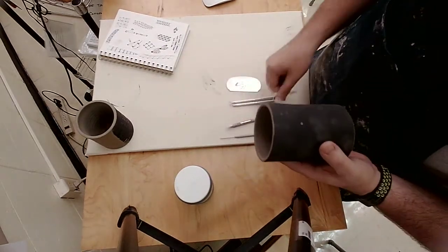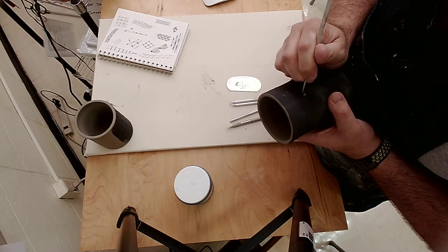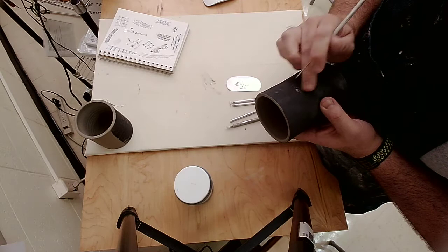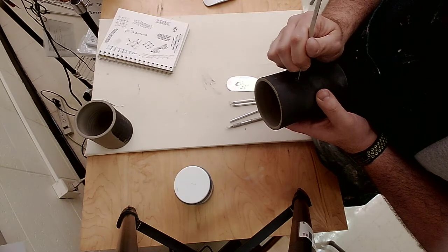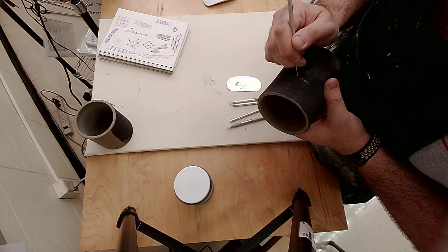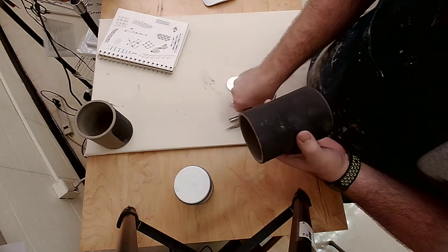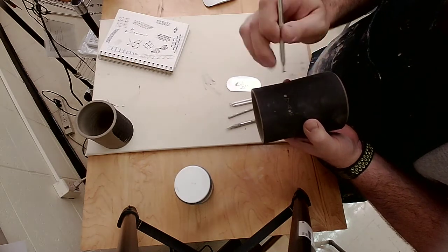Okay. And then I'm going to use my needle tool, and I'm just going to draw that little arrow that's on there. Okay. This is still a little wet. If it was a little bit drier, it would probably carve a little bit cleaner. Some of that is because I put the underglaze on fairly recently. So I make my next triangle, then make my next circle.